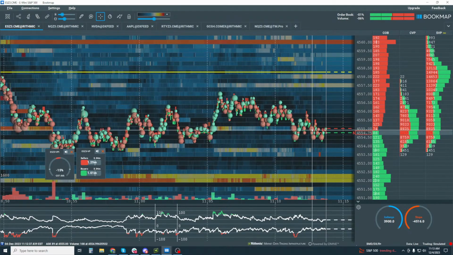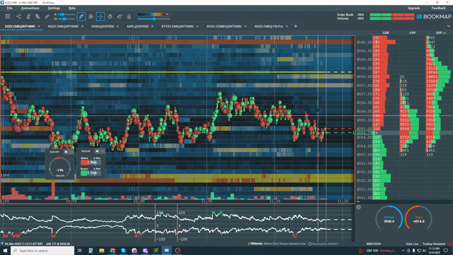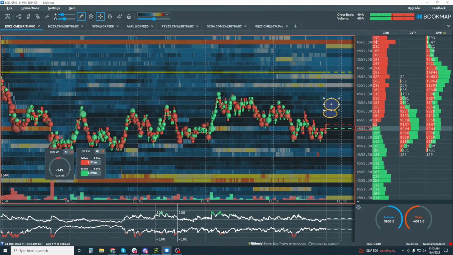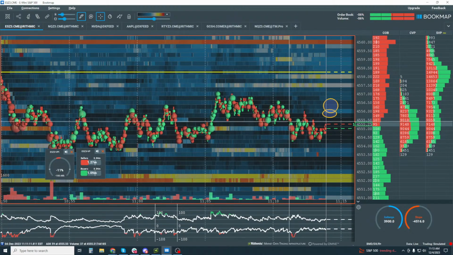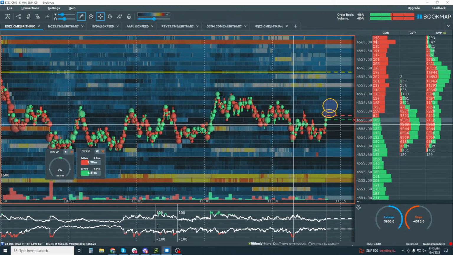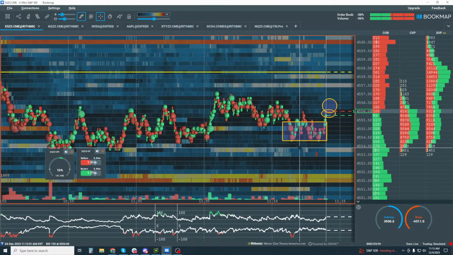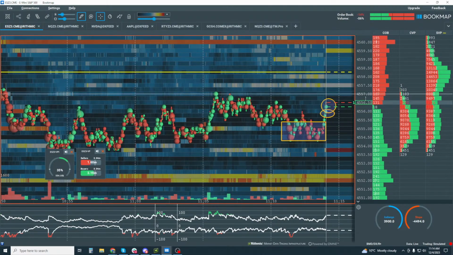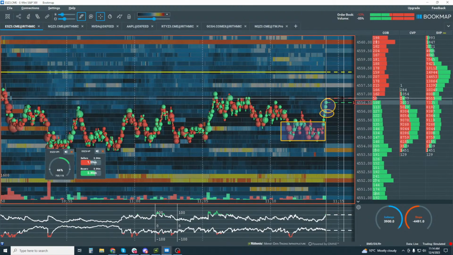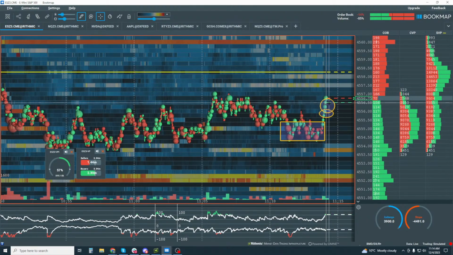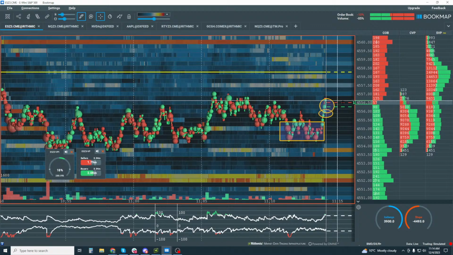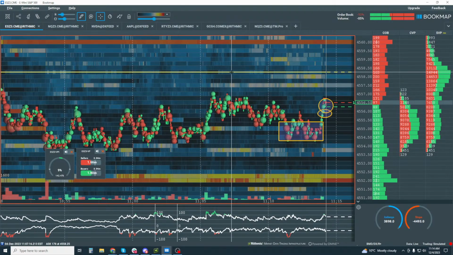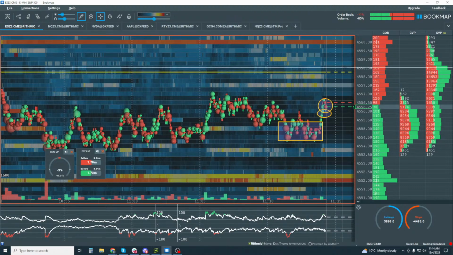The problem here is what if, and we never know, but all of a sudden buyers come in and sweep it away from here, and we get lots of buyers up in here. That means that this is now the trap. And that's what we need to look out for. We don't know, and you can see that's starting to unfold right now, right? So this is what we have to prepare for. Now, are there enough buyers at this top edge to come back into the point of control here? Your most traded level.